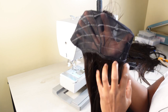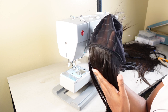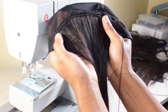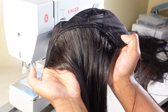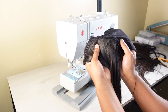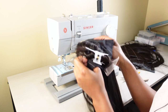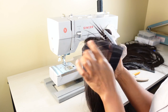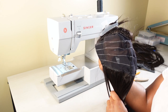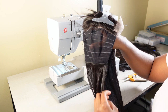And here we have a double weft. Nice and flat, baby. Seamless blend to the cut tracks. You never know. I'm gonna complete the rest of the wig off camera up until I get to the closure area. So when I get ready to close off the closure, I'm gonna get y'all back online so y'all can see how I do that.